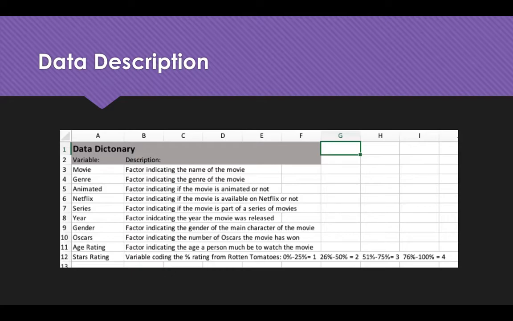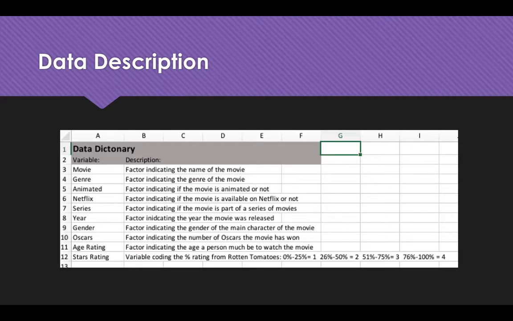It shows when the movie was made, and this is helpful if you're trying to watch a movie that's older, or maybe you want to watch one that's brand new. The gender of the main character of the movie is shown, so if you're a girl and you want to watch another girl be the lead in a movie, this is a great option for you.